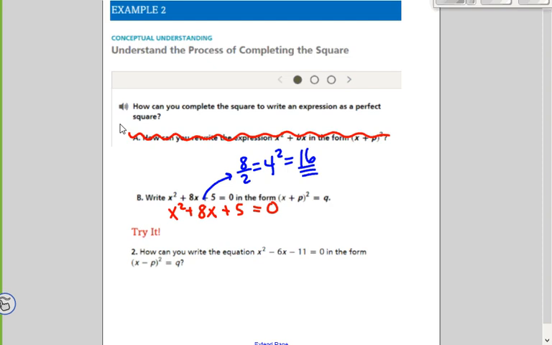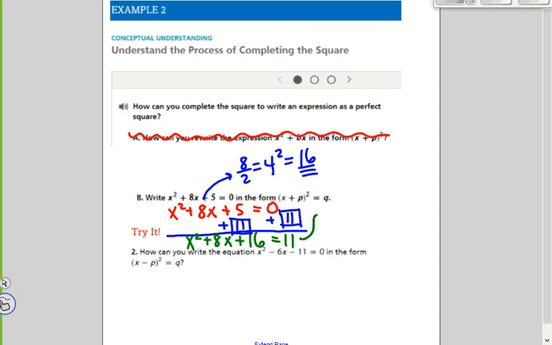So I'm a little upset that this 5 isn't a 16, so I have to think of what I could add or subtract to it to force it to be a 16. I want it to be a 16, and I'm allowed to add something to both sides in order to make it turn into 16. I'll keep the equation balanced as long as I do it to both sides, right? So if I'm thinking, hey, 5, I kind of wish you were a 16, all I have to do is add 11 to it. Now it is a 16, right? Now I have x squared plus 8x plus 16 equals 11.